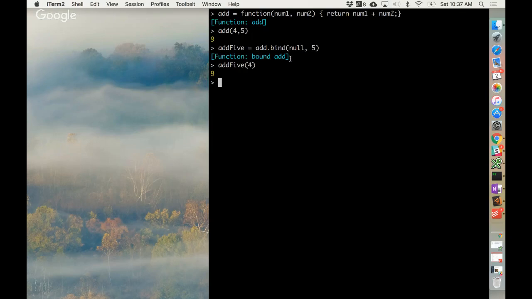In that case, is that possible? No, I don't think that's possible because it would pre-bind those, and so your first parameter would end up being null. So if we did that, like add 5 equals add dot bind null like 5, because these aren't default values. These are what will be the value for that parameter.